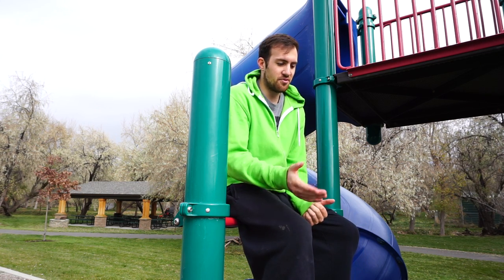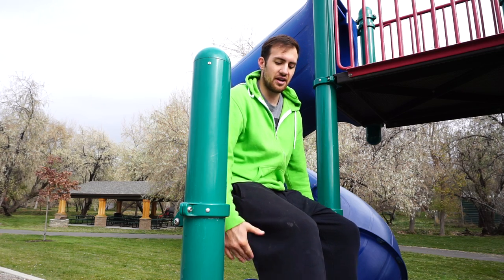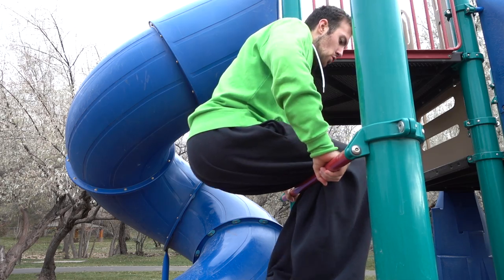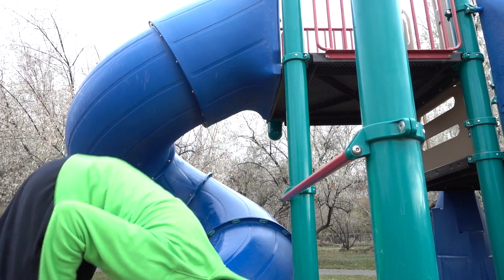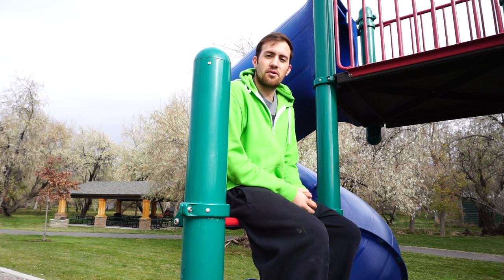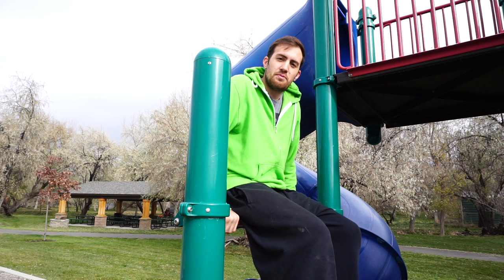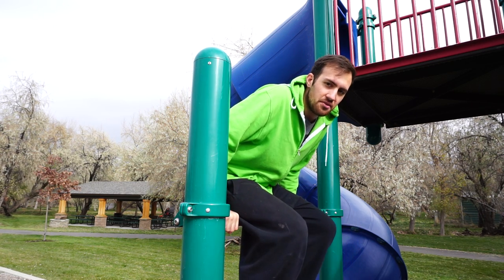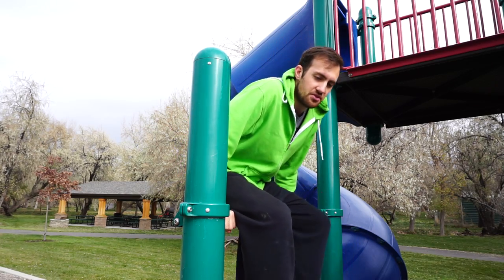Things to keep in mind when doing this trick is that you're not jumping from your actual butt, you're actually jumping close to where your knees are, where the bend in your knees are. So I'm jumping from the bottom of my hamstrings. So what I'm doing is, I'm sitting here normally to keep balance, but as soon as I'm going to go into the trick, I'm going to push my hands on the bar to just help control it, and then I'm actually going to sit right under my knees on the bar, so it's right there.